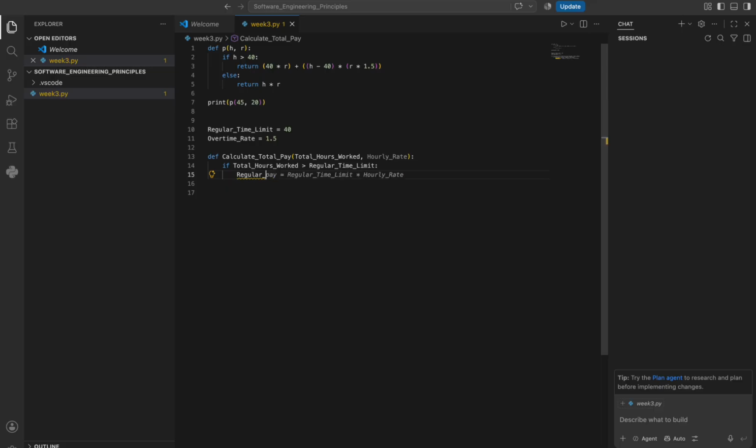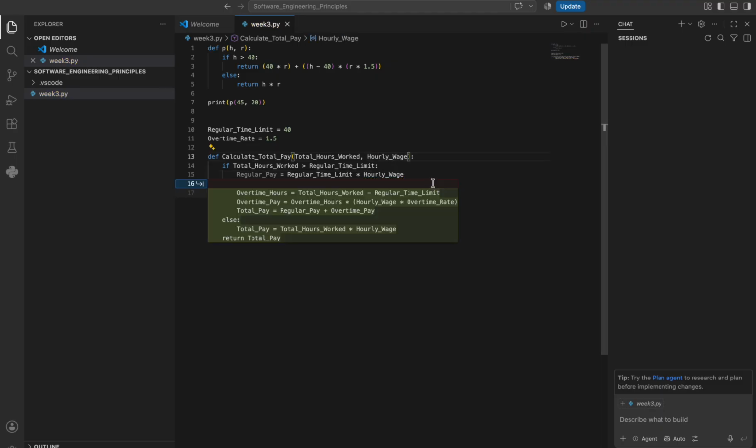Regular pay equals 40, or regular time limit, times their hourly rate. Actually, I'm going to change that to hourly wage. I think wage fits better. Hourly wage. Alright.